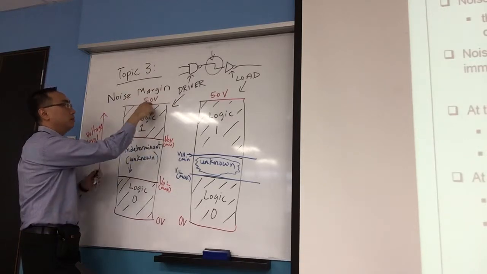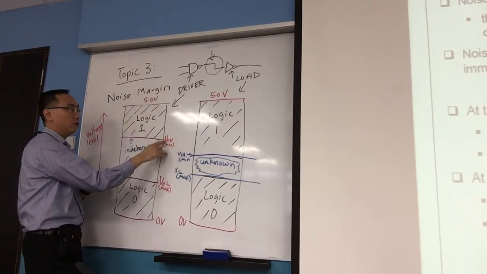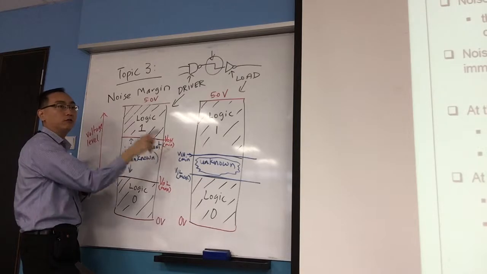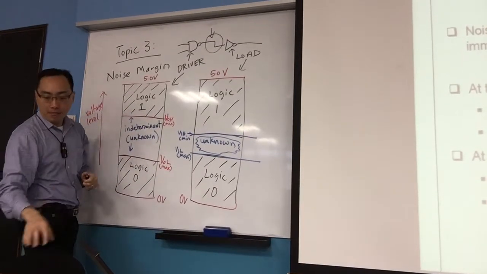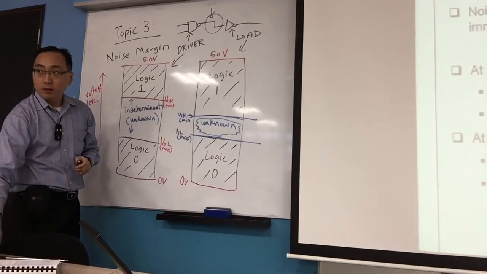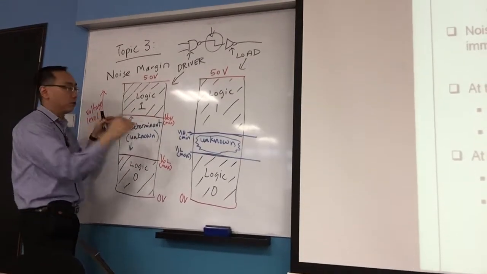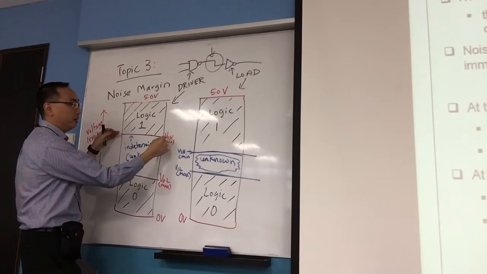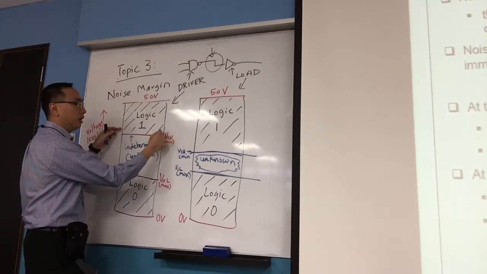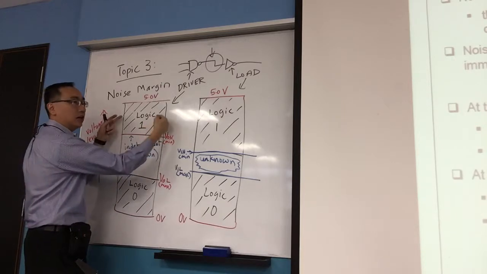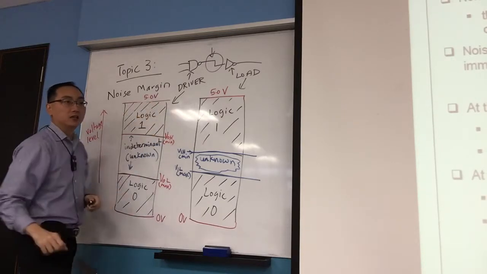We know that the maximum here can go up to 5, but the VOH minimum you have to derive from the table of the chip. If you hit the minimum, then the logic is in the logic 1 range. Yes, that's a good point. If you are at this minimum voltage already, you are classified as logic high. You see what I mean?